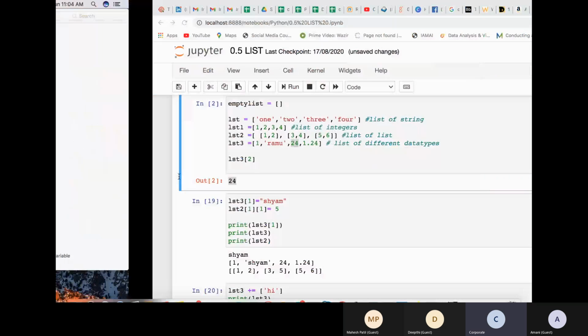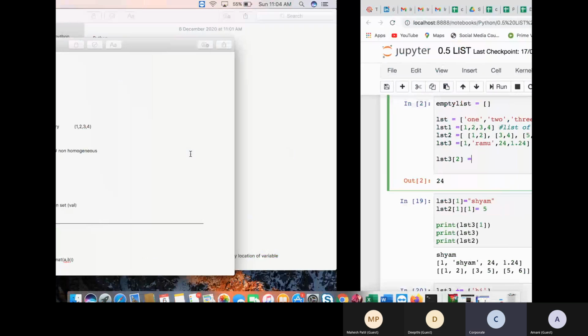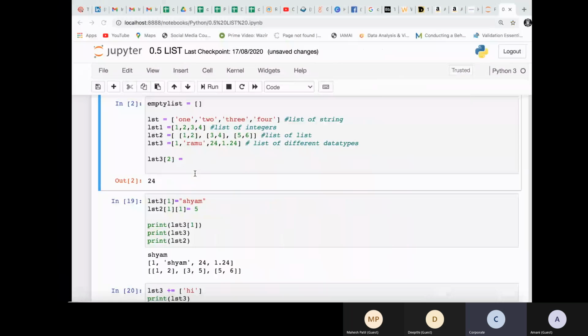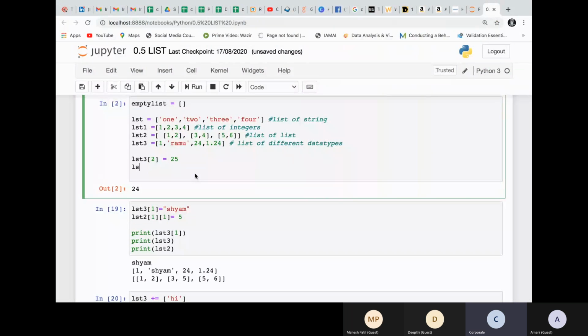If you want to change the value, let's say 24. It's mutable, means you can change the value 24. You write it 25, and then you write LST3, and you read this again. The value of 2.